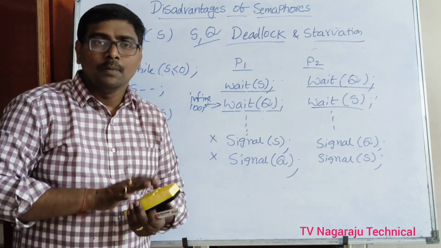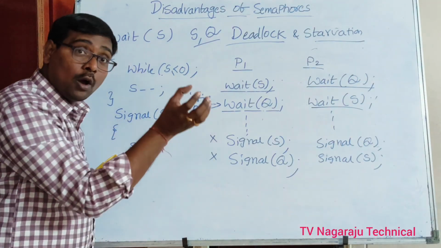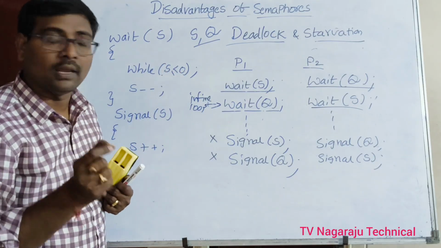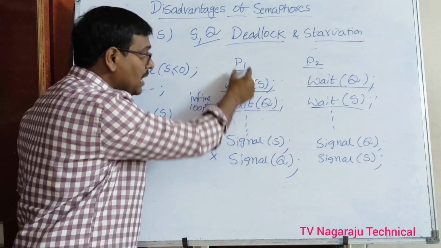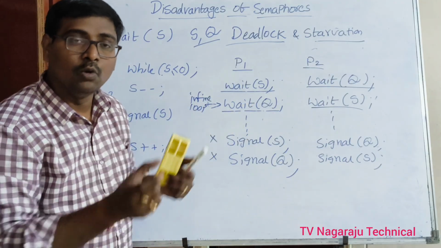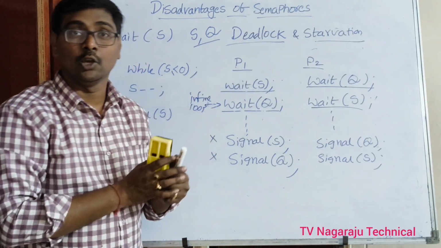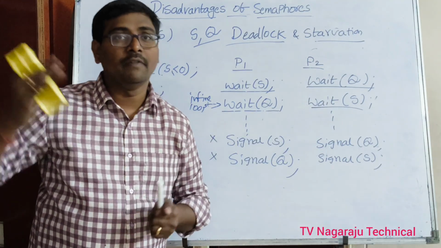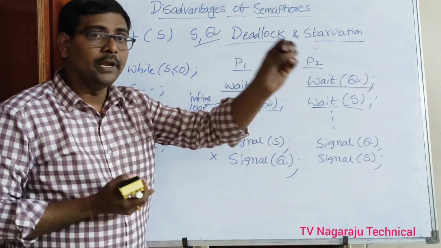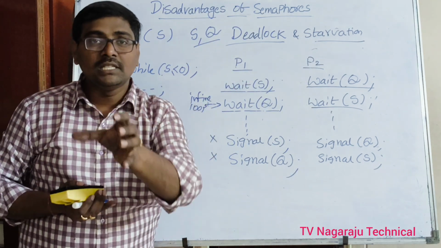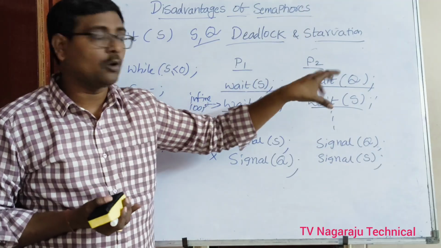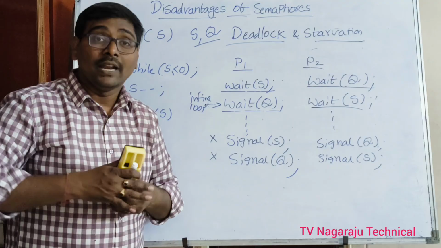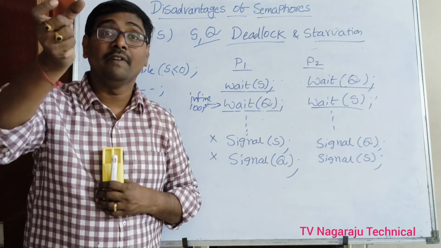Similarly, what is meant by starvation? The same thing. Suppose we already know the concept of blocking. What is the solution? Why are we moving to this one? There is a problem in the blocking. Whenever process P1 requests the semaphore Q, P1 is placed into the waiting queue. And P2 requests semaphore S, P2 is also placed into the waiting queue. Now P1 and P2 are in the waiting queue. Suppose the CPU does not allocate P1 and P2. Why? One waits for this one, the other waits for that one. That means they are continuously in the waiting state.